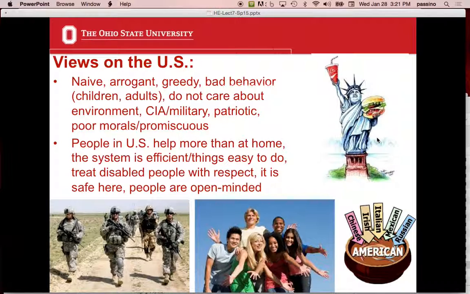These are full-grown, rational, intelligent people. But they hear all this stuff in the news, and it seems like the 320 million people are always shooting each other. So realize there's a lot of misperceptions of you and of them. It's not fair to your culture or your country. It's not fair to their culture, too. I don't want to pick on India, but India is a lot more than curry. Right? You got vindaloo. I'm kidding. But you get my point. There's a lot more. Everything's got good and bad. And it's good to know that.